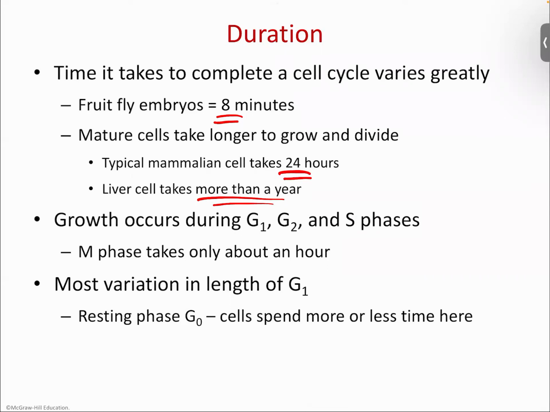So here you can see that even just within the body, for instance, skin cells, which are going through mitosis, are basically replacing themselves every 14 days or so. So that gives you an example of two different cell populations in our own body: highly moving skin cells constantly replacing themselves versus a liver cell, which is hanging out for more than a year in its cell cycle, trying to determine what it wants to do.